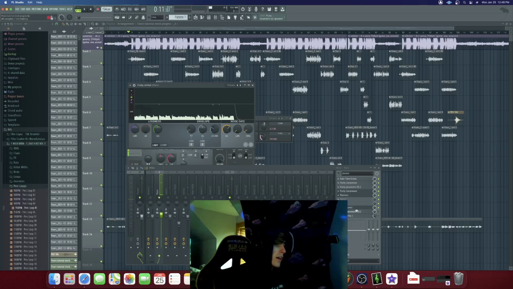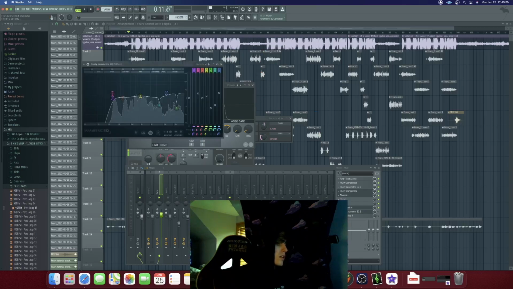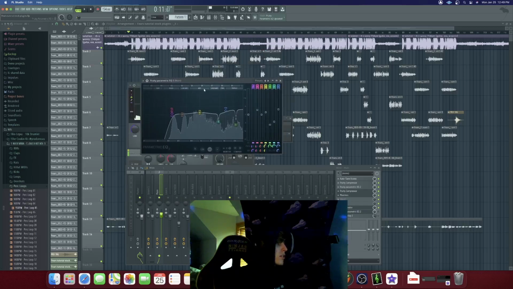Alright, and then next I got another parametric EQ. Another one. Got the loading ring. There we go. Next we got a parametric EQ, as you can see right here. We didn't do the same cuts as before. Usually we would have something here, but I kept it kind of the same just because I felt like this part needed to be boosted a little bit.